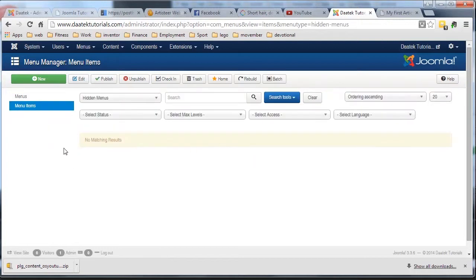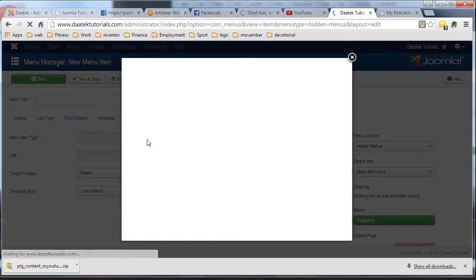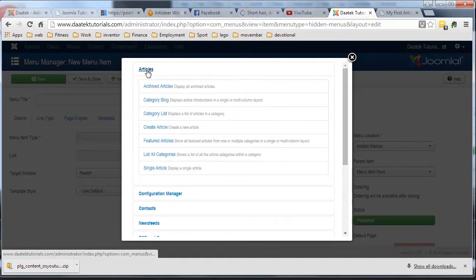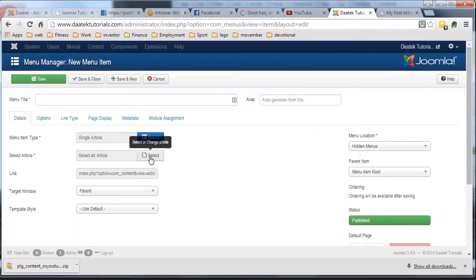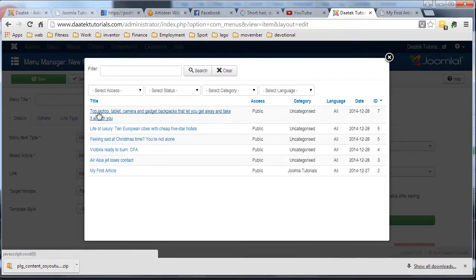Okay, and what we can do now is we can actually add a link into that menu. So we go new, select a menu item type, and this time, we've got nothing else on the site, so it's going to have to be an article. So we'll make it a single article. We'll select the article, and let's pick the first one off the list.